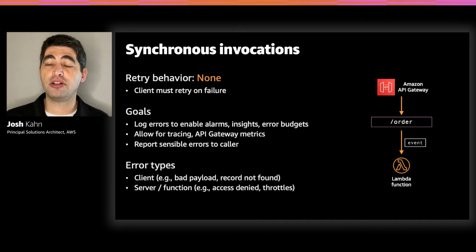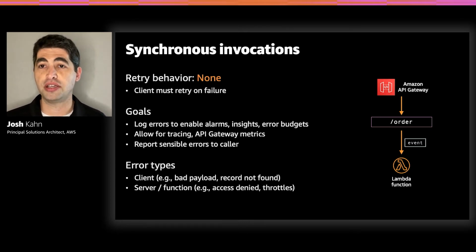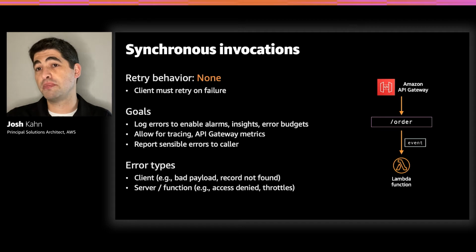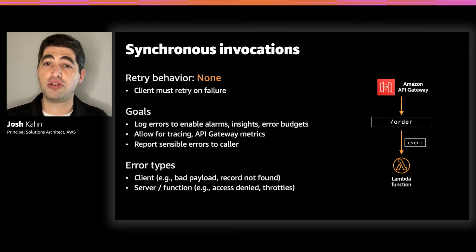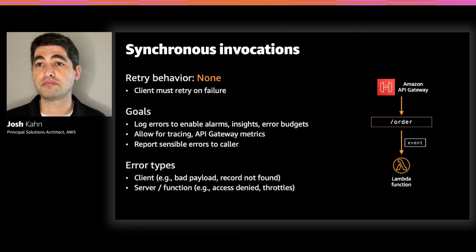We also want to handle and return from errors in such a way that we can get useful tracing of our distributed system from tools like AWS X-Ray. That's incredibly important as you're building these serverless architectures, to understand where the failure actually occurs.